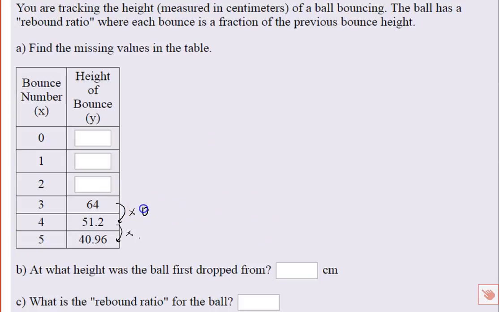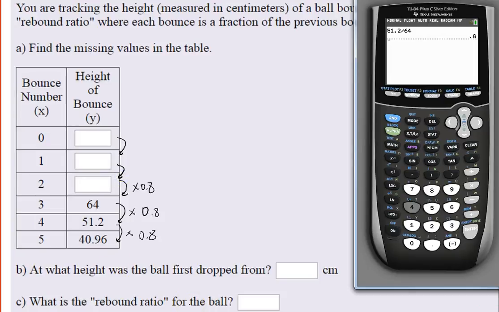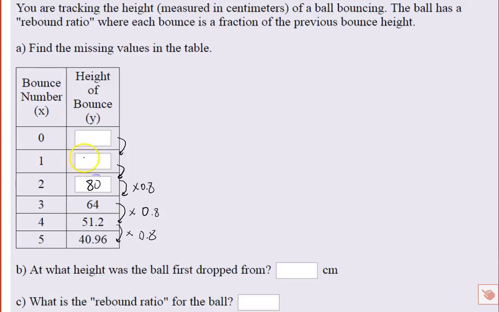So this is times 0.8. So whatever this is, it's times 0.8 and so on, all the way down the table. So if I want to go up the table, I divide by 0.8. So 64 divided by 0.8, and I make it to 80. And then I'm going to do divided by 0.8, and I go up to 80, to 100, to 125. So this was 80, to 100, to 125, just continuing to divide by 0.8 as I go up the table, and I would multiply by 0.8 as I go down the table.